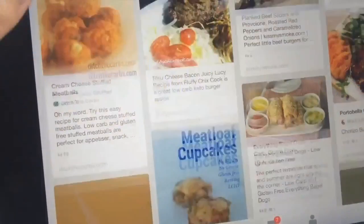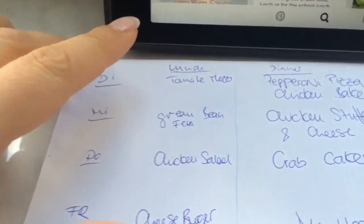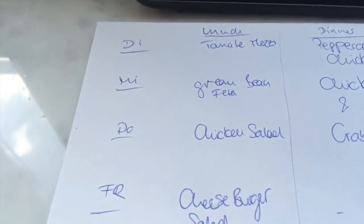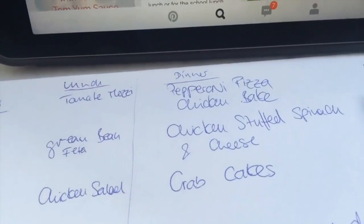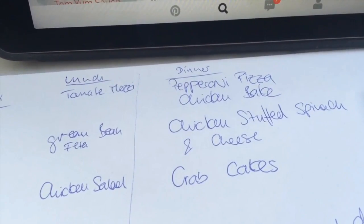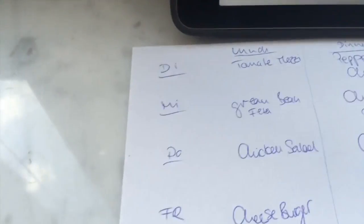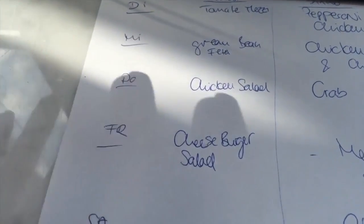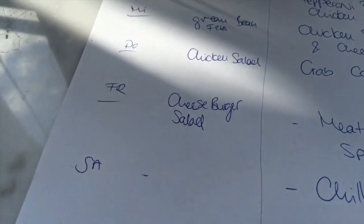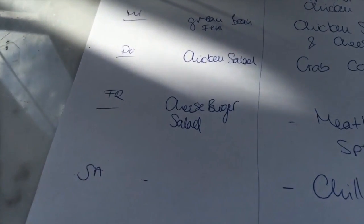You get a lot of inspiration if you just type in low carb recipes, dinner or lunch. I planned tomato mozzarella for lunch, or green bean feta salad, or chicken salad. Pretty easy recipes because we don't have that much time, and I don't want to invest so much time in the kitchen. Our recipes need to be really quick and super yummy. Cheeseburger salad is one of my recipes which I definitely have to try.